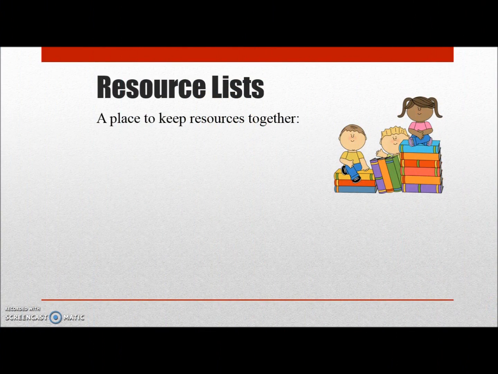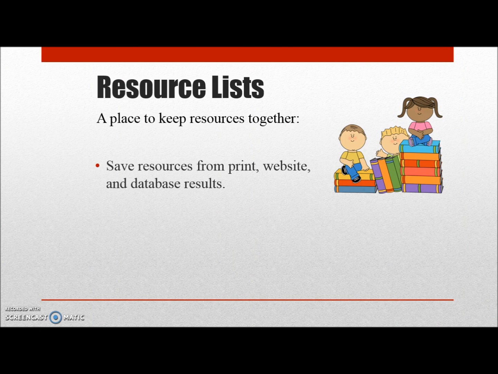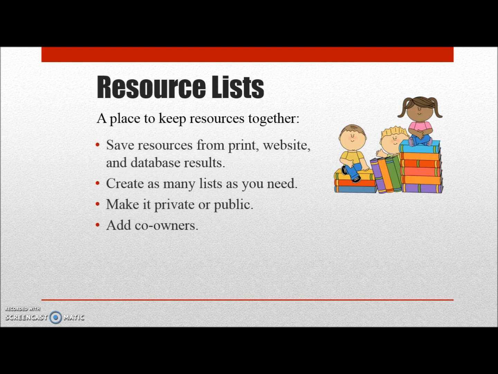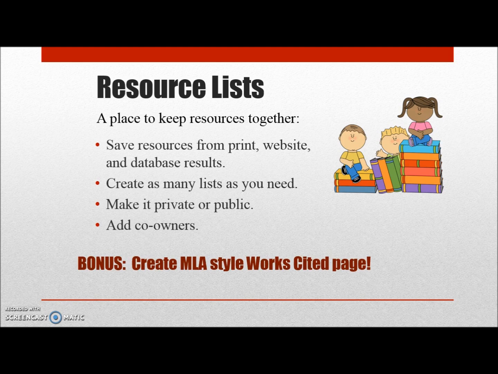Resource lists are the place to keep together the resources you found during your search. You can save books, website addresses, and database results into your resource lists. You can create as many lists as you need, one for each project that you're working on. You can make the lists private or share them with the rest of the school by making them public. And you can add co-owners so that if you're working in a team, the two of you can both add to the lists. Finally, you can create MLA-style works cited pages very easily.